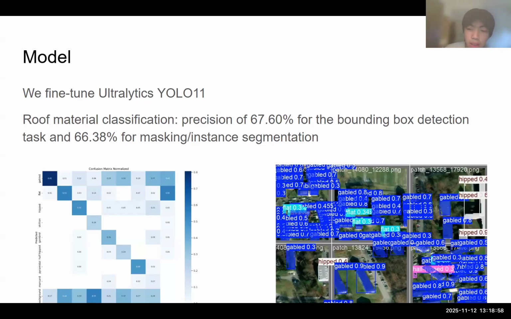So although this is definitely not production ready, we envision that there are a lot of improvements possible. We'll go into the next steps in the next slide. But this is pretty promising performance for the first instance of the model. And with certain improvements to the data set and model, I'm sure that we could achieve much higher performance. And for the most common class, which was gabled roofs, 81% of gabled roofs were accurately labeled by the model.